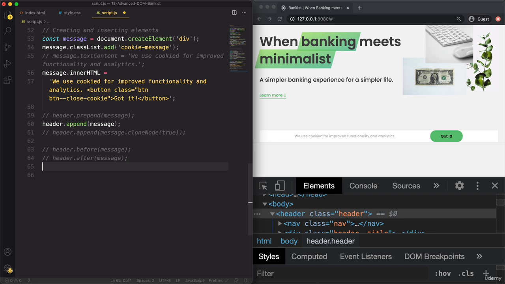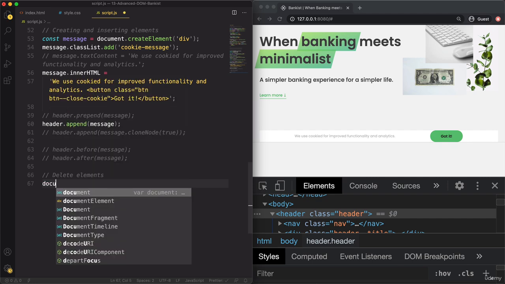And now to finish, let's also delete elements. Okay. So what I'm going to do is to remove this element when we click this button. So let's select this button and then as we click it, remove the message.